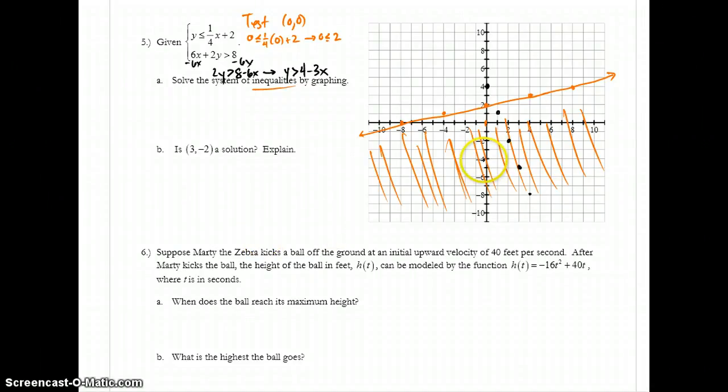Part B, there's no left and right shift, there's no up and down shift, there's just a stretch by a half. And specifically, we're going to stretch our y values because it's on the outside of the function. It's affecting the output. So I'm going to take my y values, -8, and take half of them, -4. -2, take half of it, -1. 5, take half of it, 2.5. 3, take half of it, 1.5. Connect the dots, and you can see that we've stretched the graph by a half. Another word we see instead of stretch is to compress, right? As if you're stepping and pushing the graph to be shorter.